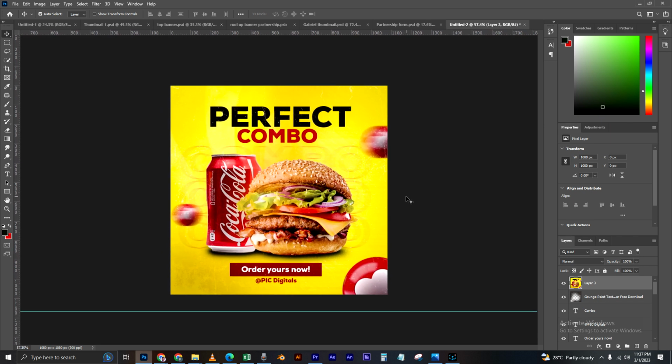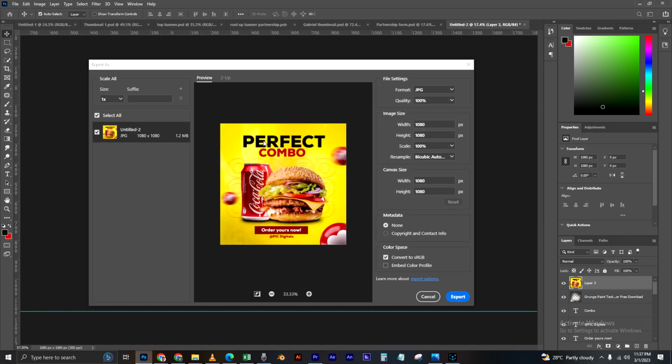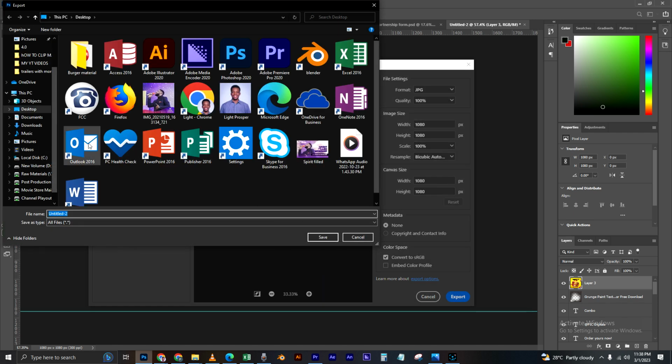So the next thing we need to do is to export our job. So I'll press Control Shift Alt W at once. That's the shortcut to export. I'll export as JPEG, like a normal exporting. Then it's JPEG quality. I'm not going to elaborate on this. So everything is intact. You click on export, you locate where you want to export it.